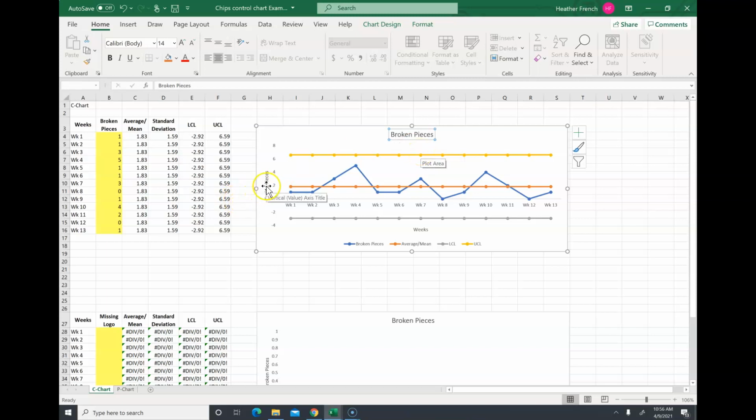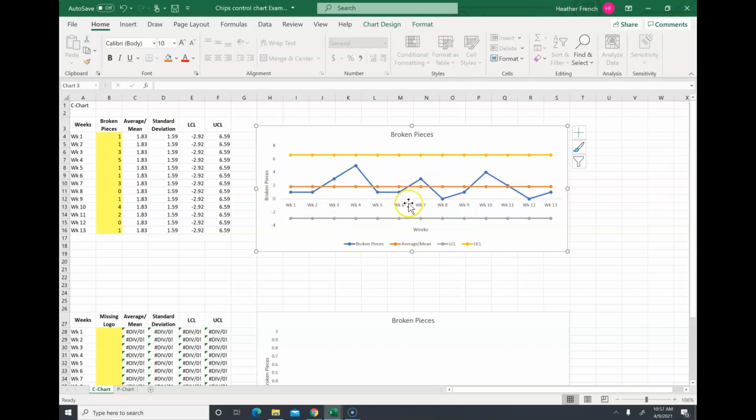And then over here, obviously we're not looking at chips, so we'll change it from curled pieces to broken pieces. And it'll be whatever your top two were on your Pareto chart that you generated. And it'll be different for everyone, or maybe it'll be the same. It'll be interesting to see as you guys present your data. Broken pieces, and then the weeks are the same, and everything else is the same.